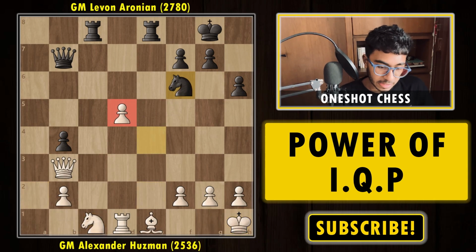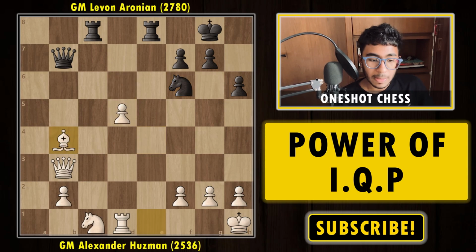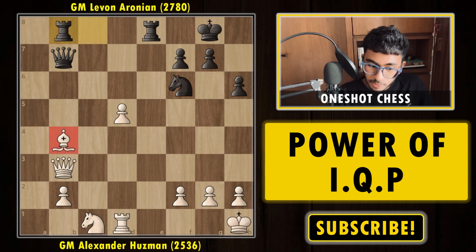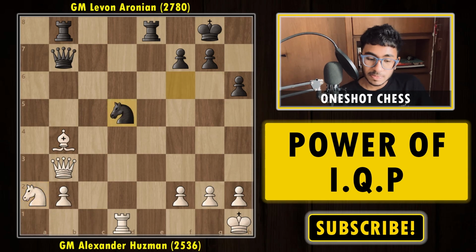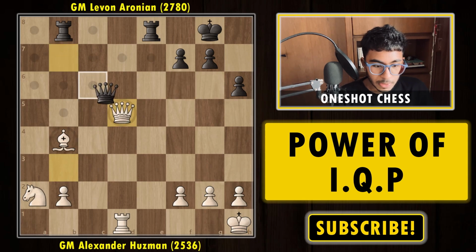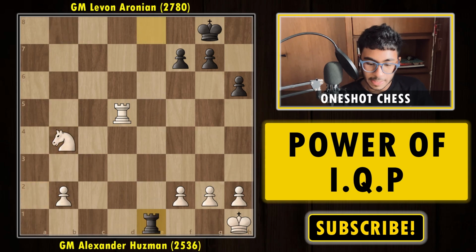And now we have the move knight to f6, attacking the pawn. Now here in the game we have d6. If White goes for capturing the pawn, Black can already play rook b8. You can't move the bishop because the queen would be hanging. You have to protect the bishop, and now a very strong move, knight d5, simply capturing the pawn. Because if you try to capture with the queen, for example, queen d5, rook d5, and here comes a strong move, rook into bishop, taking control of the e1 square, takes, and it's already a mate.